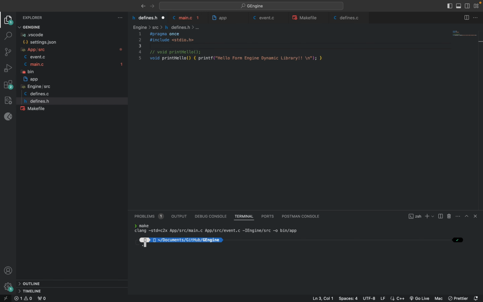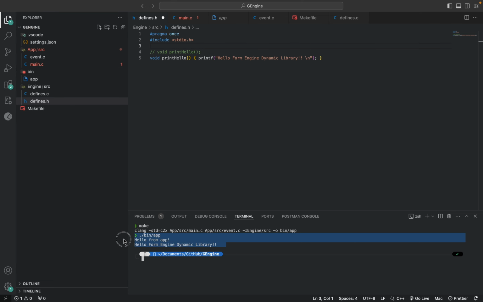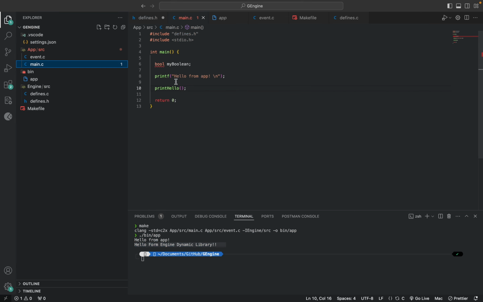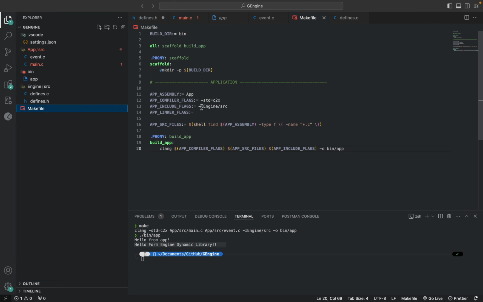And then when I do /bin run our app, it should say hello from engine dynamic library, but of course the engine hasn't really been built yet. We're just using this header file directly, but then we can see that it is actually working, right? So now we can basically link these header files.